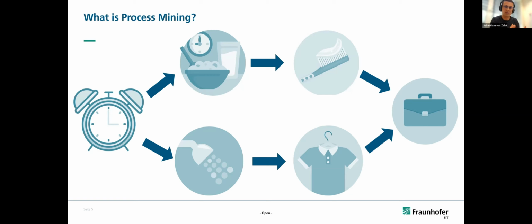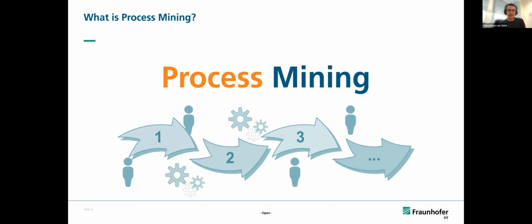So on the one hand, you see there are certain relationships among these different activities, certain ordering relationships, as these relationships are called. And at the same time, there's the possibility to do certain things in parallel or concurrently, so at the same time. So that's the process side of process mining.